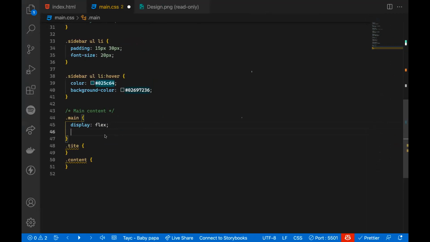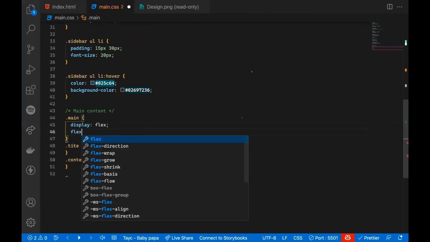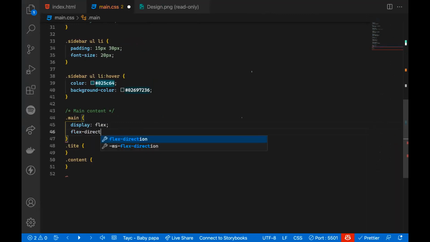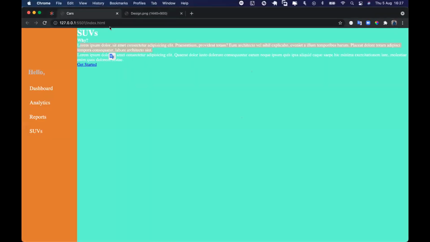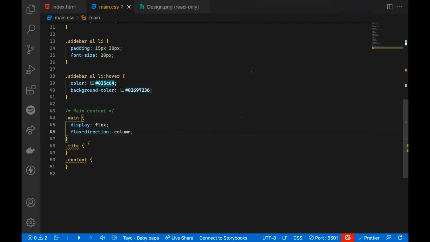So we can say flex direction to column. By default the flex direction property has row, and making it column is going to stack things up again. So then what we can do now is add some padding to the title.